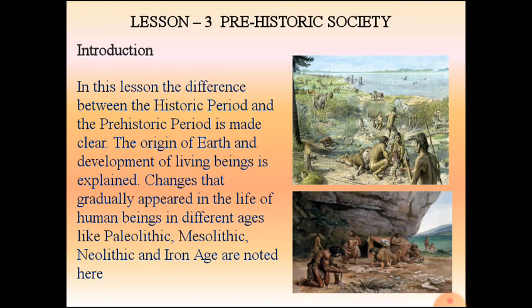In this lesson, the difference between the historic period and the prehistoric period is made clear. The origin of Earth and development of living beings is explained. Changes that gradually appeared in the life of human beings in different ages like Paleolithic, Mesolithic, Neolithic and Iron Age are noted here.